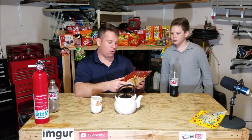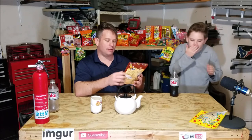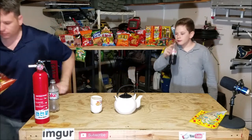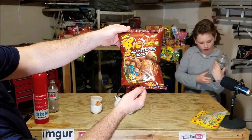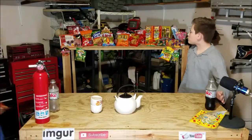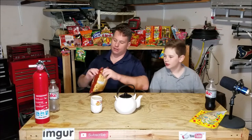Big caramel corn choco. I got these at the Asia market. It says hazelnut is included. It does. It actually says hazelnut included. I'll bring that up too. New. Big caramel corn choco. Right there. Take a look at that. Hazelnut included. So what that means to me is we're gonna find a hazelnut in here, right?